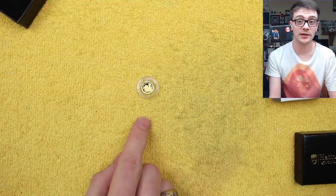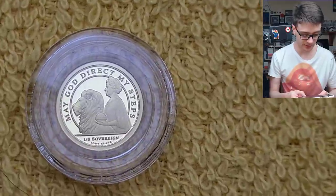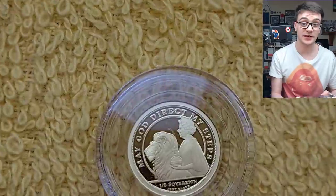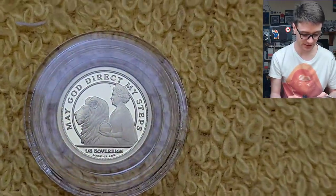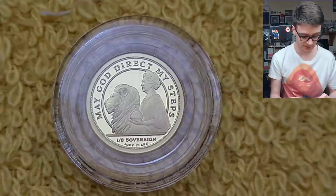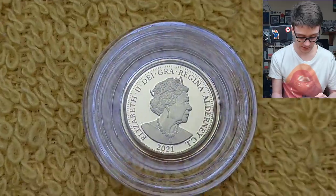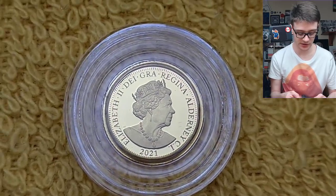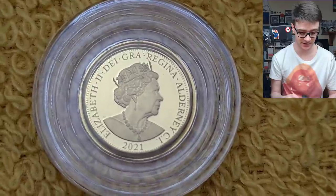Should we have a closer inspection of this beautiful coin? Back to the old school — using the phone to record. I just seem to be able to get a little bit more detail on the coin with a bit more zoom. I've got a little hair on it — I recently had a haircut so I'm still shedding. Let me get the hair off. But isn't that just absolutely stunning? There is so much detail on that coin, and it's so cool that I can show you this using my camera.